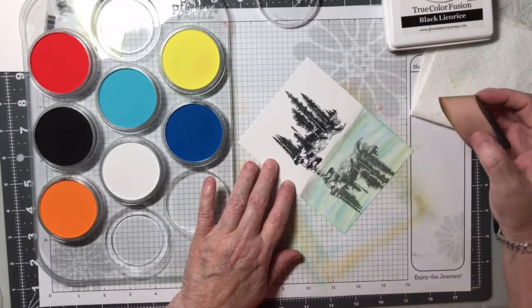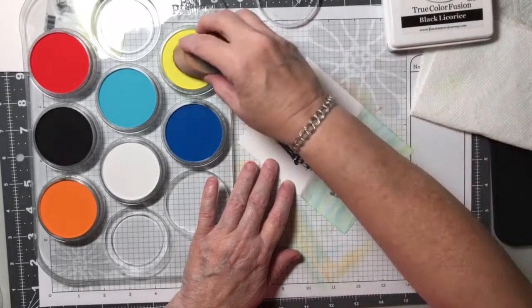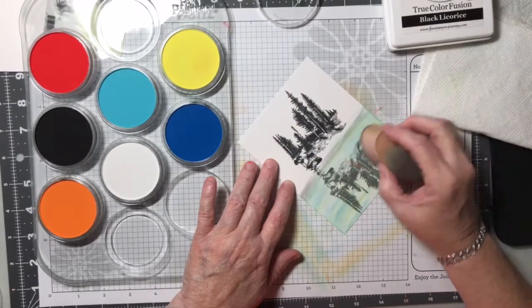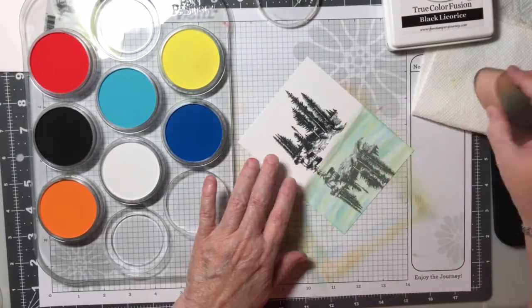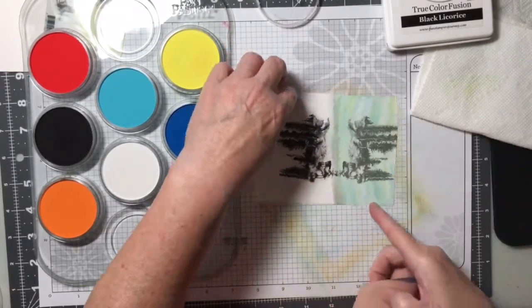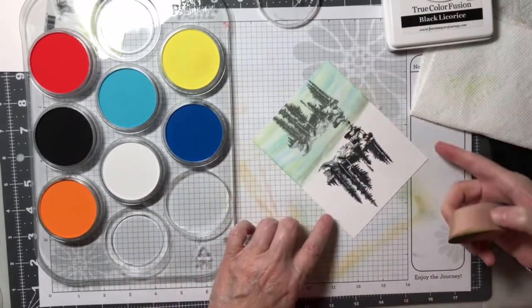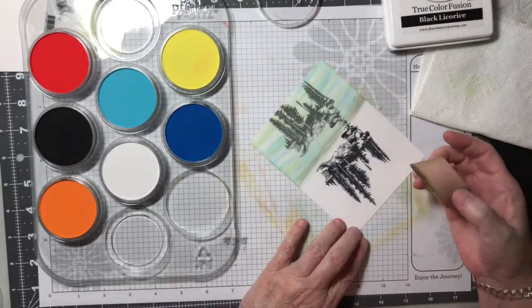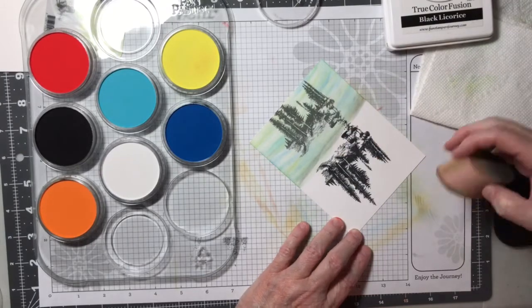But see how easy it was to create the water with that? So I'm just using Lemon Drop, Beach Breeze, and Beach Ball of the pan pastel colors. And again, this is in the party pop. Then when I'm ready to do the sunset, I'm going to turn it. I find it's easier to turn it upside down and then work from this up.